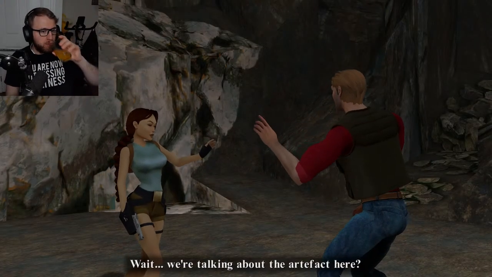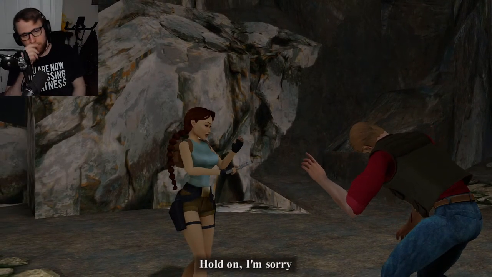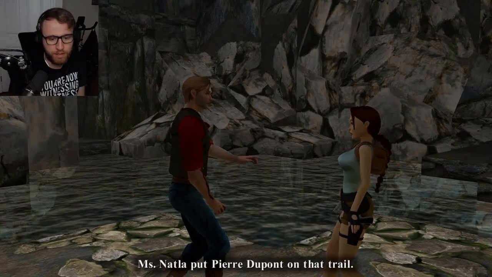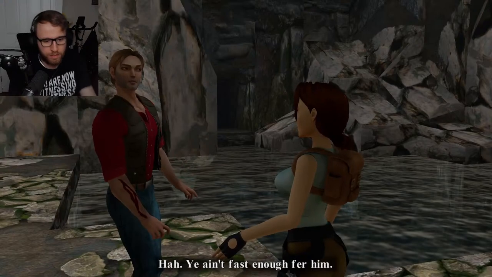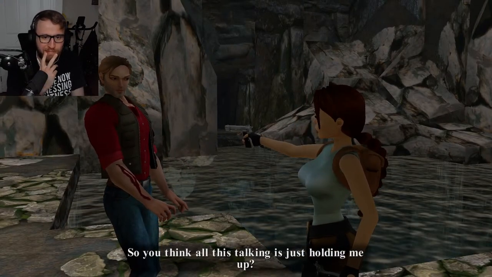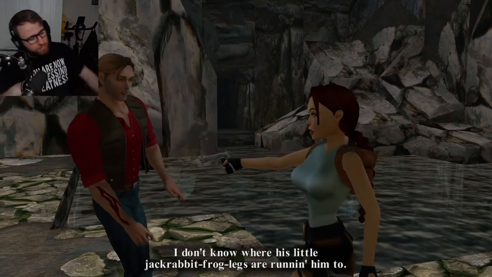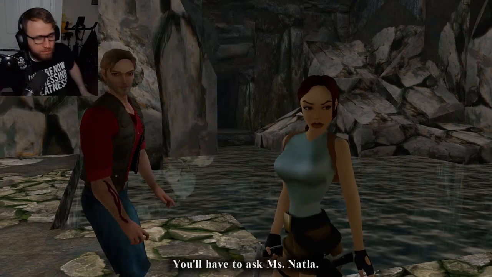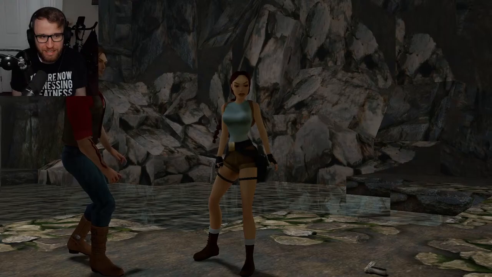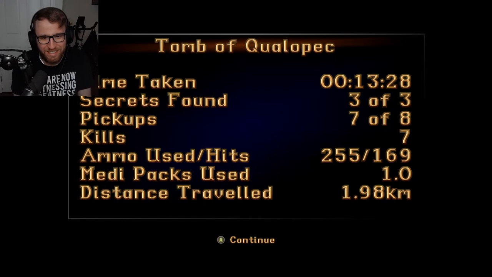Wait. We're talking about the artifact here? Damn straight we are. Right up. Hold on. I'm sorry. This piece, you say. Where's the rest? Miss Natla put Pierre DuPont on that trail. And where is that? Ha! You ain't fast enough for him. So you think all this talking is just holding me up? I don't know where his little jackrabbit frog legs are running him to. You'll have to ask Miss Natla. Thank you. I will.